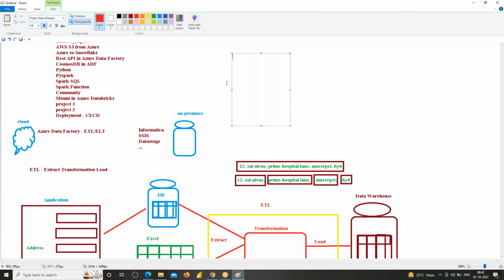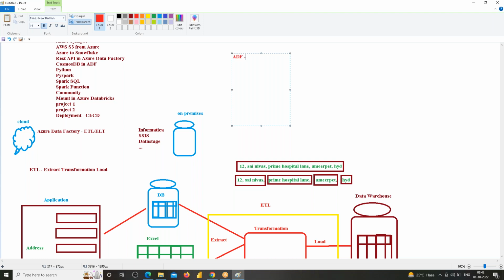So using Azure Data Factory, all the ETL processing we can do in a graphical user interface way, just drag and drop.